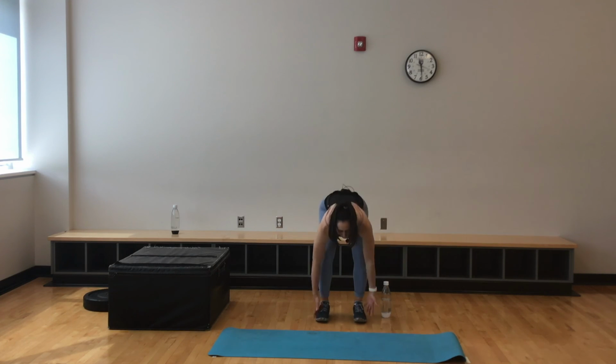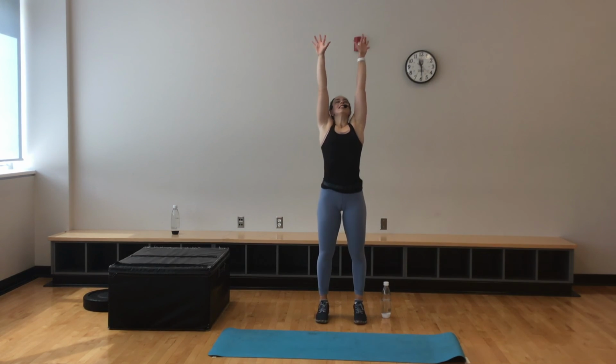And shake it out. Let's end with one shared breath all together. Inhale. Stretch yourself all the way up to the ceiling.